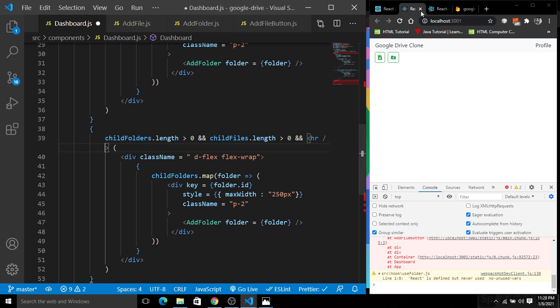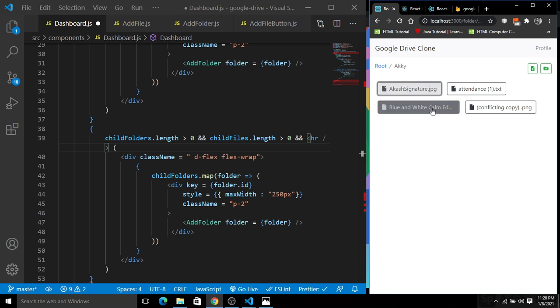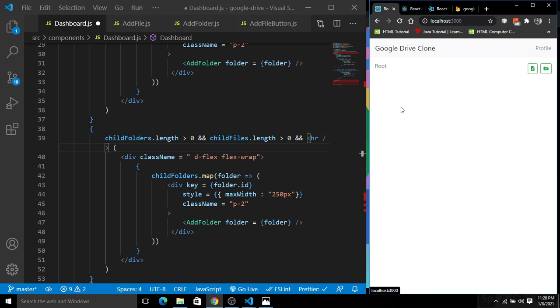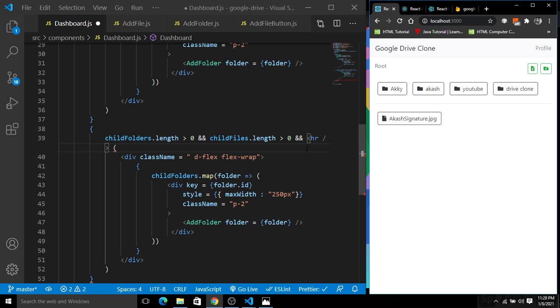Now you can see here we have this horizontal line. Click on this root, you can see this horizontal line. Okay, fine. So basically we have these things. So wrap it inside like this.